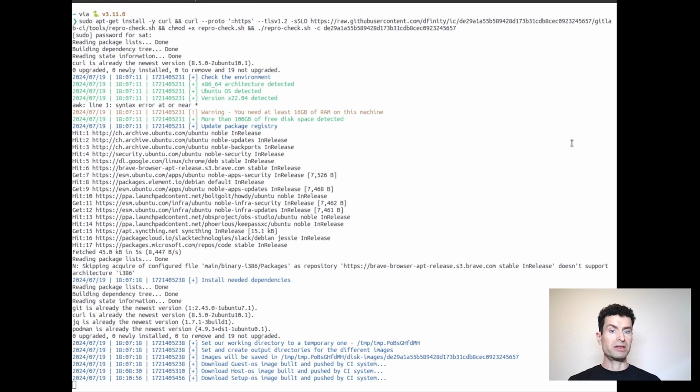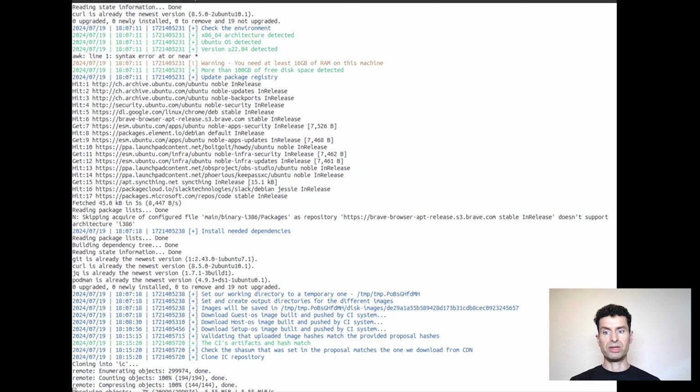If any of them do not have the expected checksum, the node will just skip them over and continue with the other image. And it will check and confirm the SHA-256 hash of each downloaded image and confirm that it is identical to the one that was approved by the community. This hash is included into the version election proposal, and this allows us to make sure that there is no room for error or for malicious behavior.